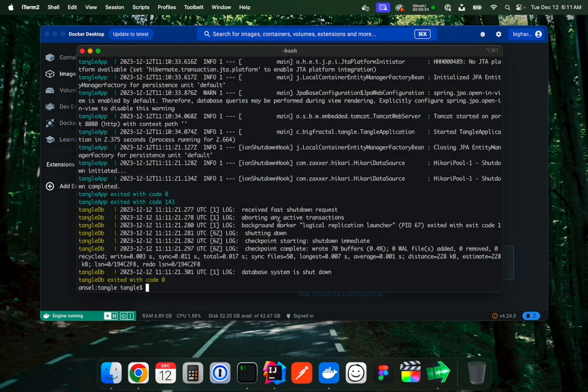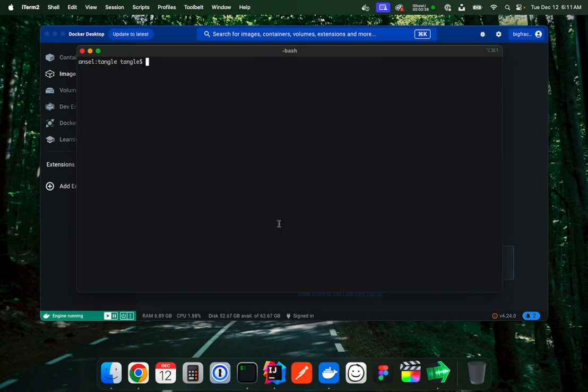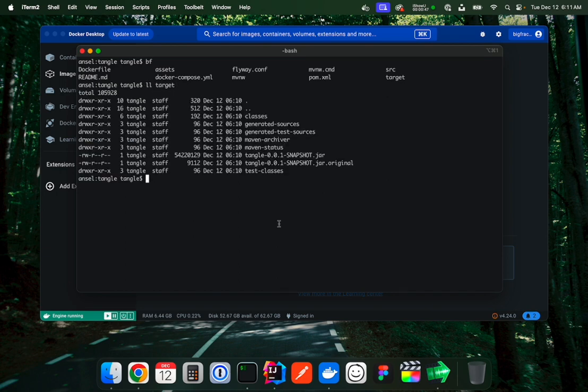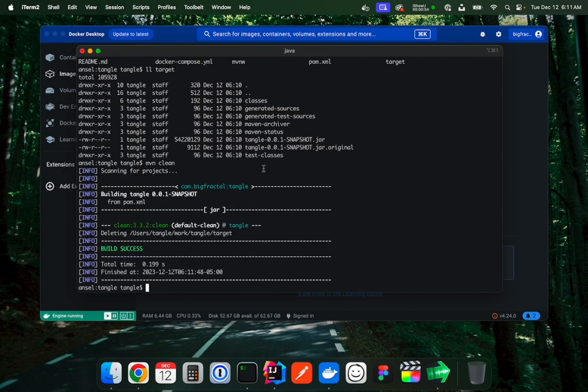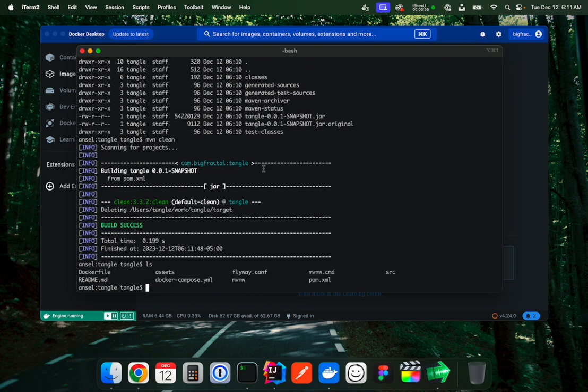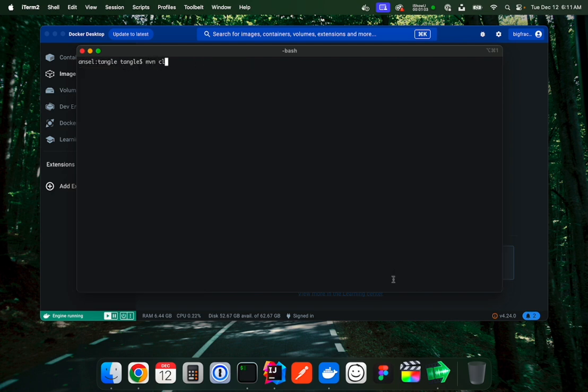Go to the command line and make sure I'm in my working directory. And then do a Maven build. First, by doing clean. See, if you look in the target directory, you'll see there's a bunch of stuff that got created. Now, if I do a Maven clean, you'll notice that there's no more target directory. So this starts from scratch. So we're going to do a Maven clean and then package, which creates the jar file.